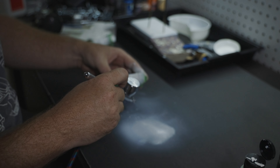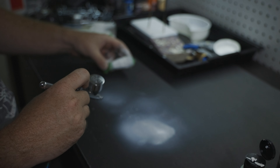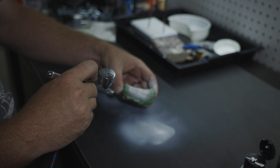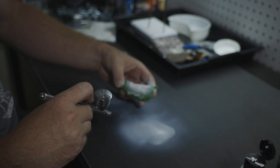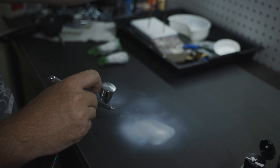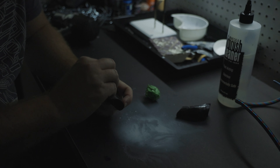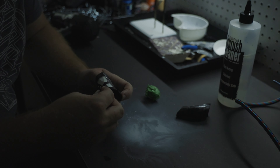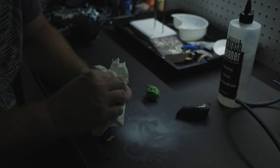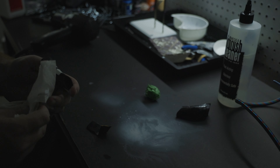Then inside, I wanted to do something cool with the shin armor design, so I actually taped some of it off. I used frog tape - you can use Scotch painter's tape or whatever else. I had this idea of painting a design on the front shin, but when you see the final product, you'll see I threw that out the window. I do have my airbrush here - an Iwata Revolution - and I airbrushed some parts white so I could then take sandpaper and scrape off some areas to weather it up a little bit.